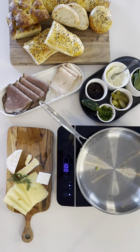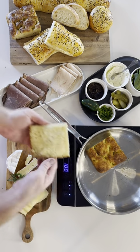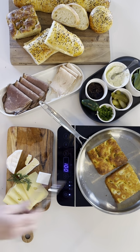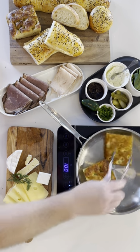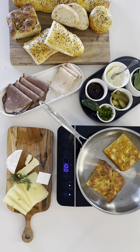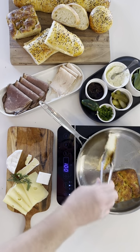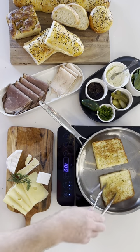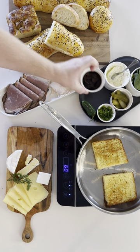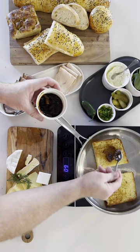We want to replenish the vegetable oil. And now I'm going in with some fresh baked focaccia, and I've already pre-buttered the inside. No real need to do the outside. The outside has plenty of olive oil to crisp it up. And once that's a light golden brown, we can turn that over. And for this toasted sandwich, we're going in with some caramelized onion. So just smearing that on both sides.